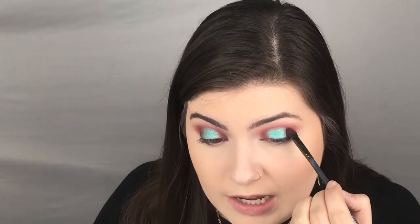I actually decided to just go in with my finger just because I know that I'm gonna get the most pigment that way. Okay, so now that that's placed on there, I'm gonna go back into the Scorpio shade, which is on the inner and outer corner, and I'm gonna start kind of blending the two together.